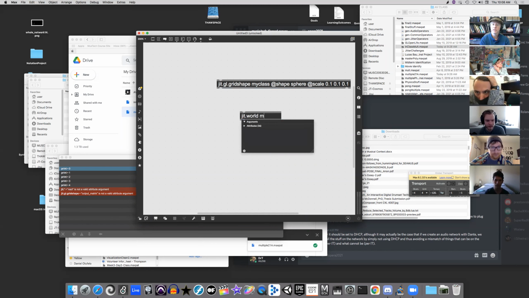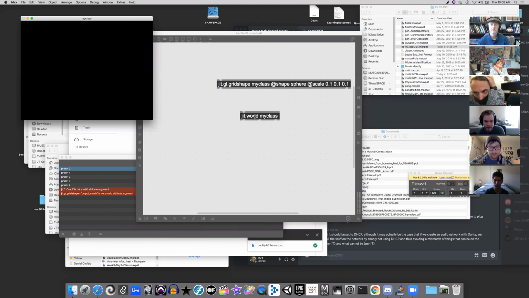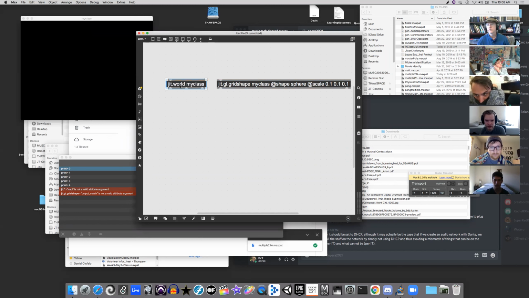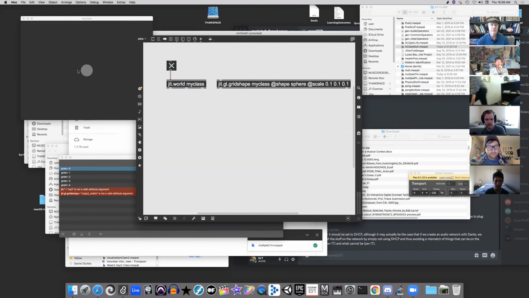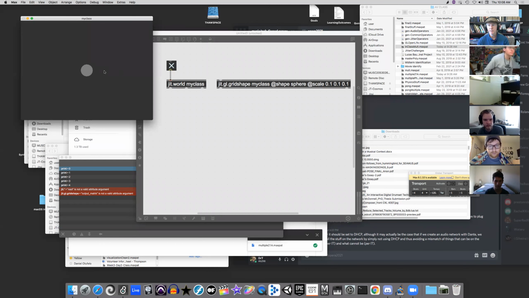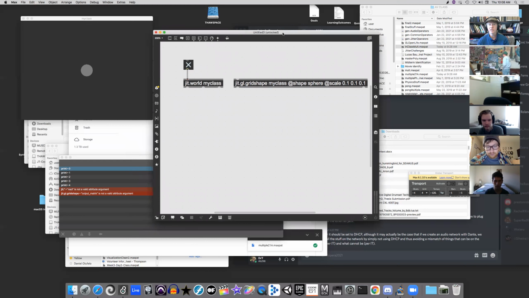I have a quick question. The matrix output attribute that we were using, what exactly does that do and why is that important? Well, normally what happens is right now when I do this, there's going to be a grid shape in my space, because it is on the graphics card speaking directly to this render space. If I were to send matrix output 1, it is going to stop doing that. So it's like it sends the output out the graphics card, back onto the CPU.